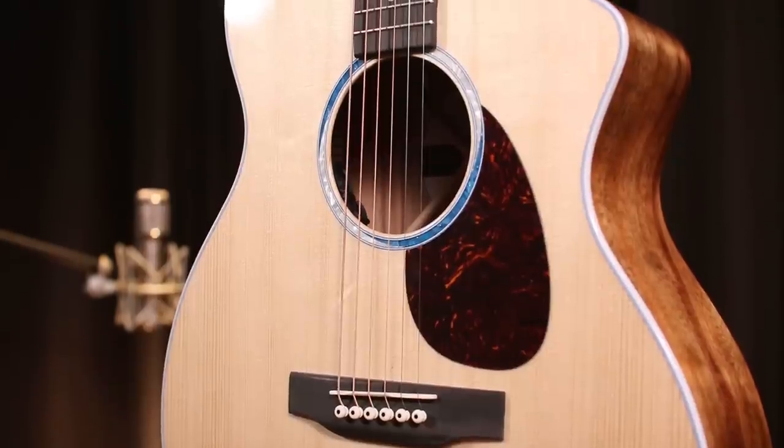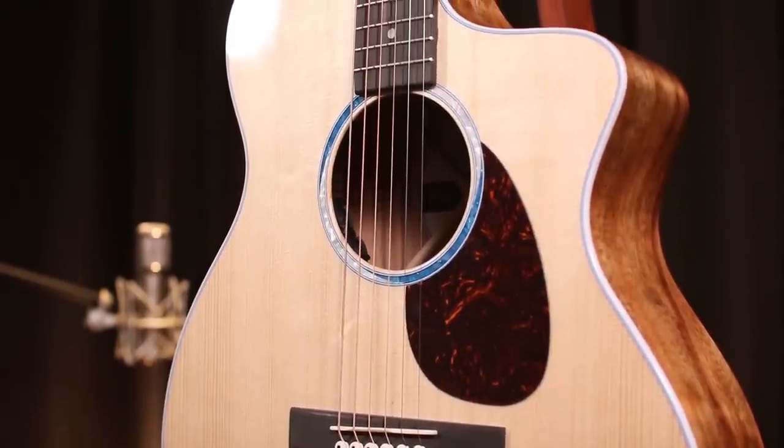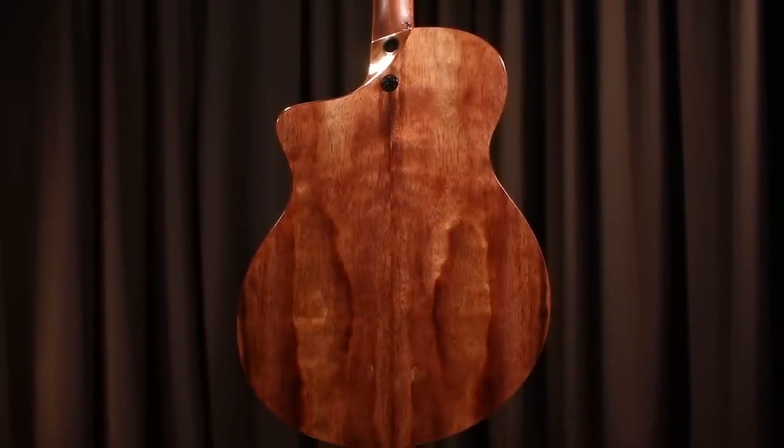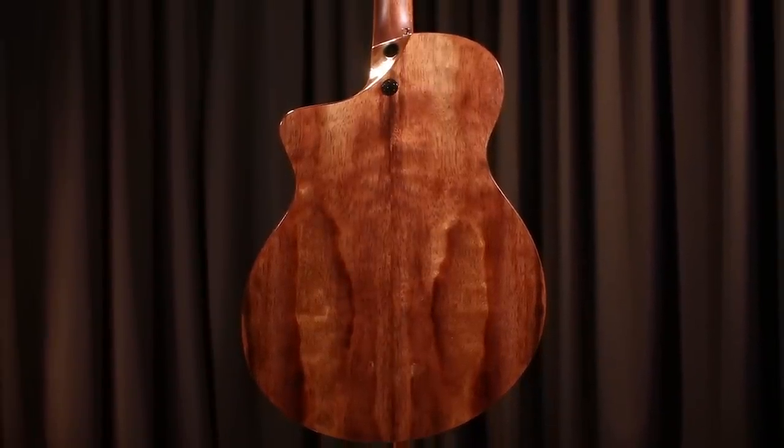So again, it's an offset body. The top is solid Sitka spruce. The back and sides are layered fine veneer koa. So it's two veneers of koa with mahogany core. It's part of the Rhodes series, so it maps around $1,500. That's the street price for this guitar. It has a Fishman MX system in it with a sound hole mounted tuner, so you can hit that button, look in, and tune the guitar.